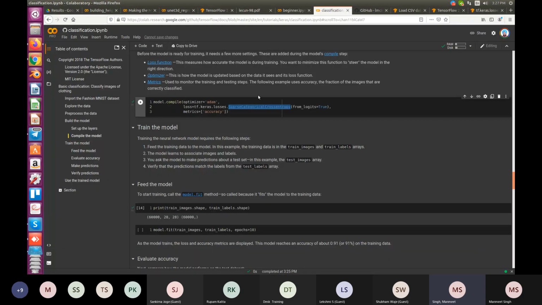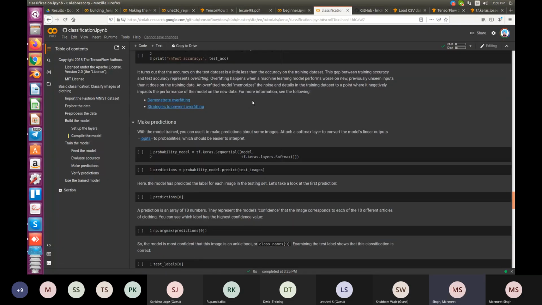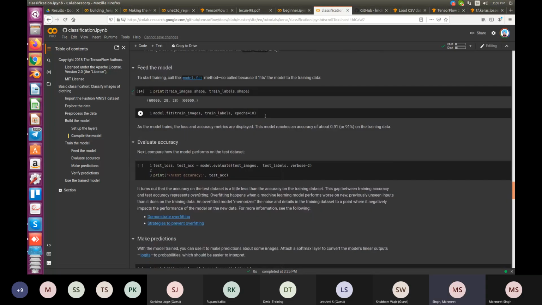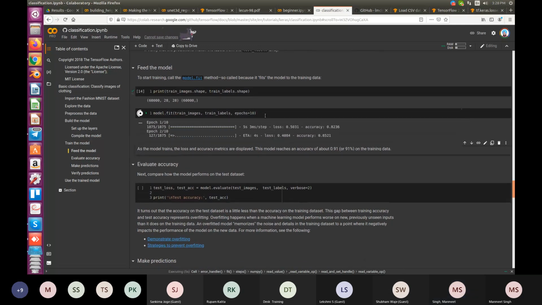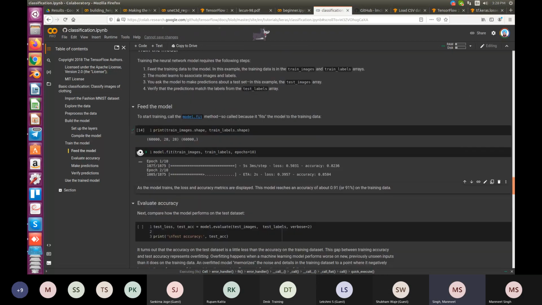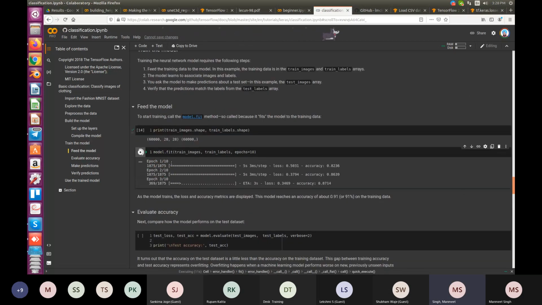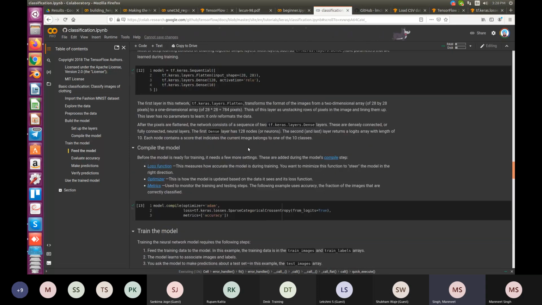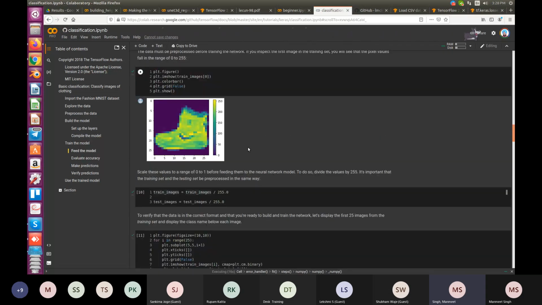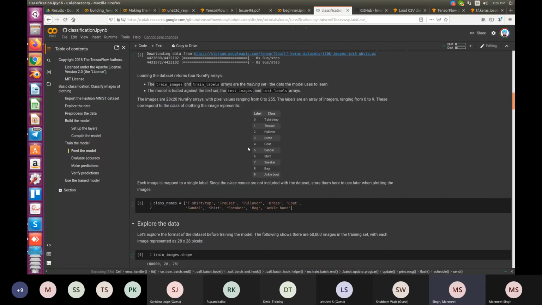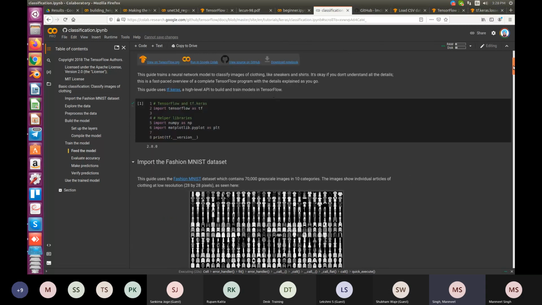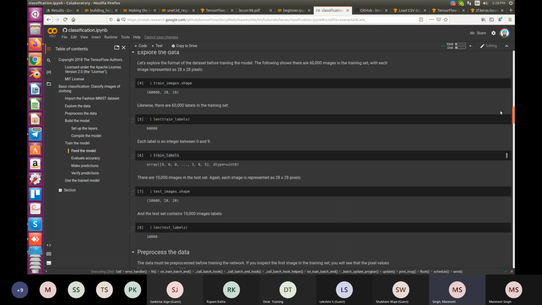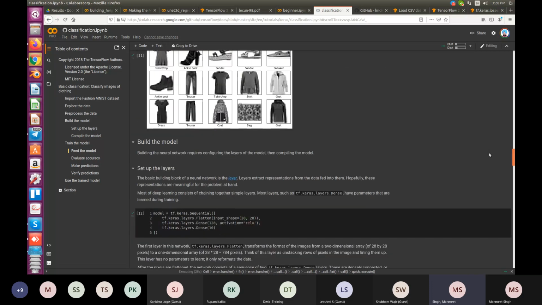So yeah, we were here, and we would train this model for 10 epochs. You can see that this number 1875 is basically, are they giving any batch size? So we have to give a hyperparameter known as batch size, or if we don't give it, it will take a default batch size on its own.